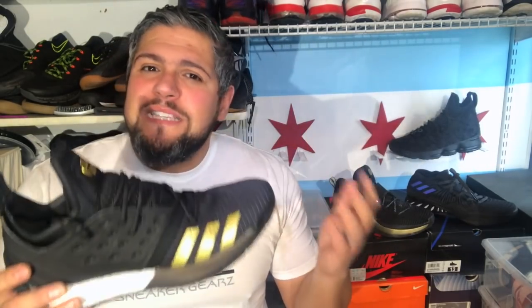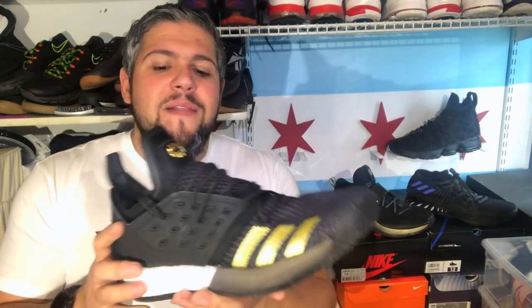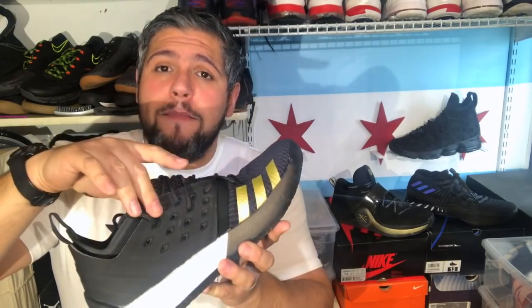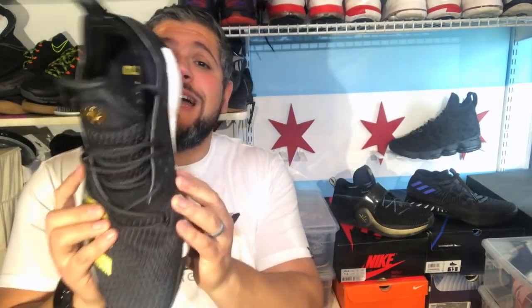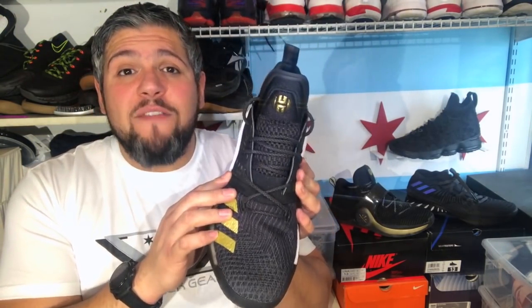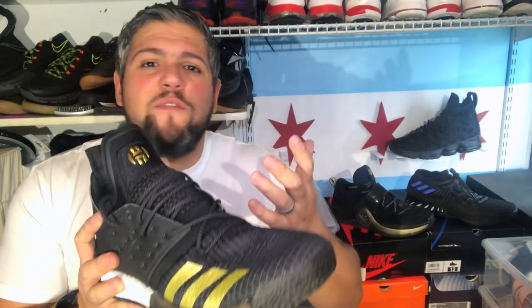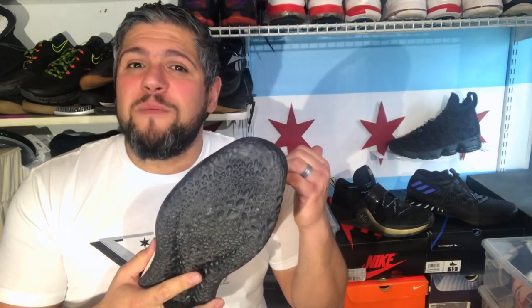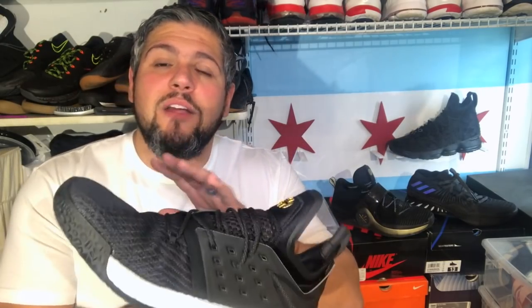Up until this, my number three was top-two cushioning, but the Harden 2 has taken the number two spot. It's going to feel quite different than the LeBron 15 — the 15 is going to feel more bouncy, but the boost on this feels incredible. It's still very stable and balanced. This is a low cut with a lot of forefoot containment via that dual layer. The lacing system does fit better once adjusted, but it's tough to get on — not great for a high instep, and if you have wide feet you should go up a size. The cushion is phenomenal if you fit in the shoe, and traction is pretty good, with the LeBron 15 being a little better.